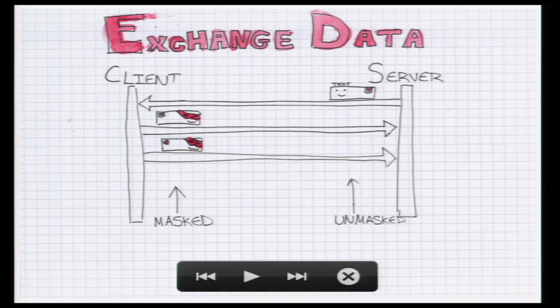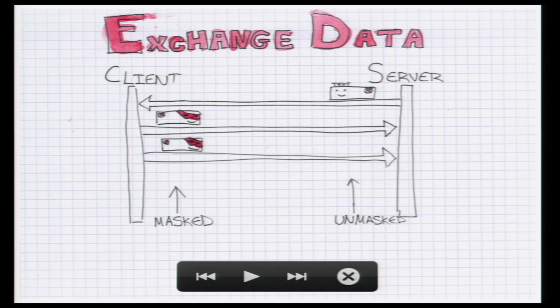So we've done our handshake. For the rest of this exchanging data part, which is the middle part of the connection, hopefully the longest part of your connection, we're going to be assuming there are no subprotocols and no extensions. We're just using version 13 of WebSockets. WebSockets is message-based, which you'd know if you use the JavaScript interface: you can receive a message, you can send a message. And then there's some underlying stuff that we're going to talk about here that you wouldn't see if you use the JavaScript interface.